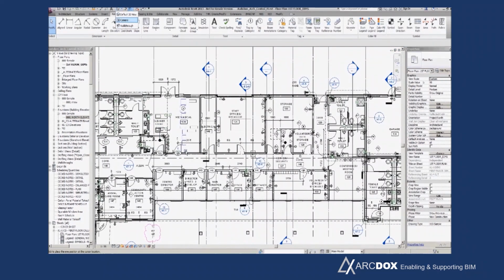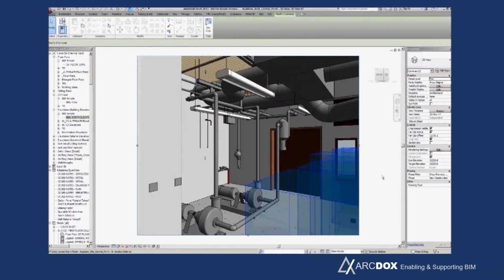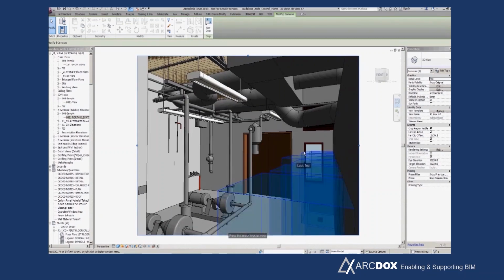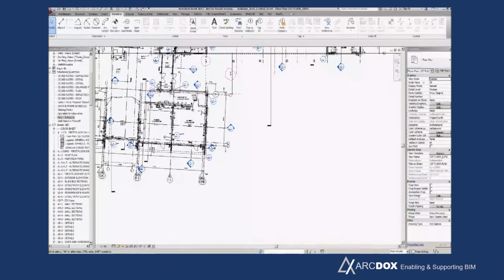You can drop a camera view into any space or room, and it immediately creates a 3-dimensional view of that space that you can look around in. So if you're having a discussion with an engineer about that particular plant room, and you're trying to resolve an issue, you can do that straight away in a meeting. It takes seconds to create these views.